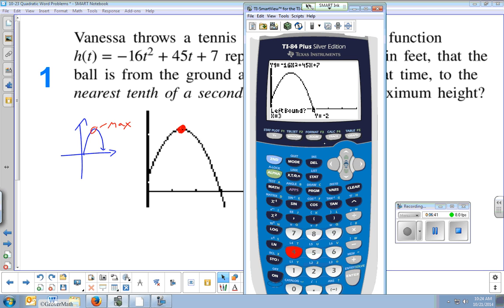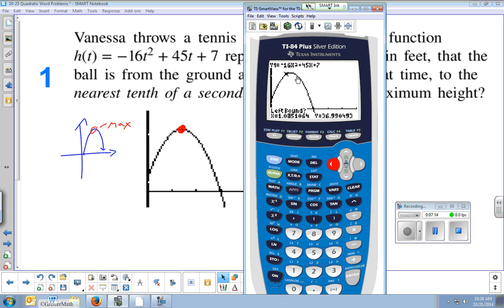And then what you'll see on your calculator is you'll see this little bug looking thing. It's a box with an X through it flashing. And that's where your cursor is. And you're going to use the left and right buttons to move that around your curve. And what we have to do is it's asking us a question, left bound. And what that means is it wants us to go to the left of it. Now the maximum is probably about here, but that's not necessarily the max, but it's close. I want the exact, and my calculator will do that, but you have to set a narrow window.